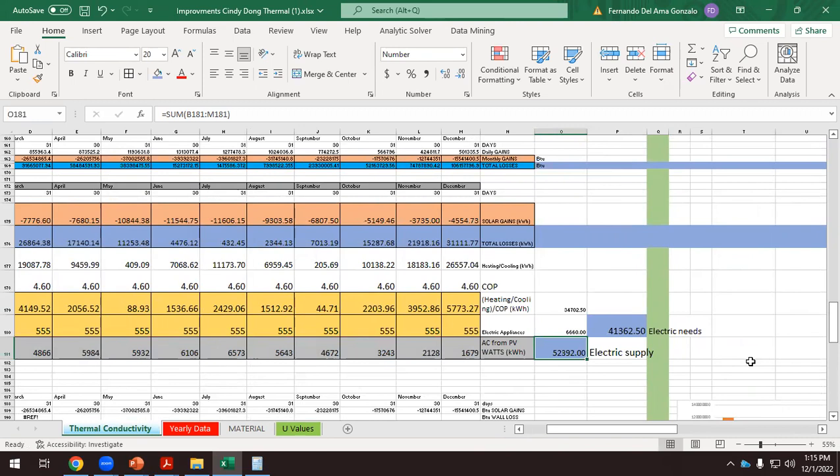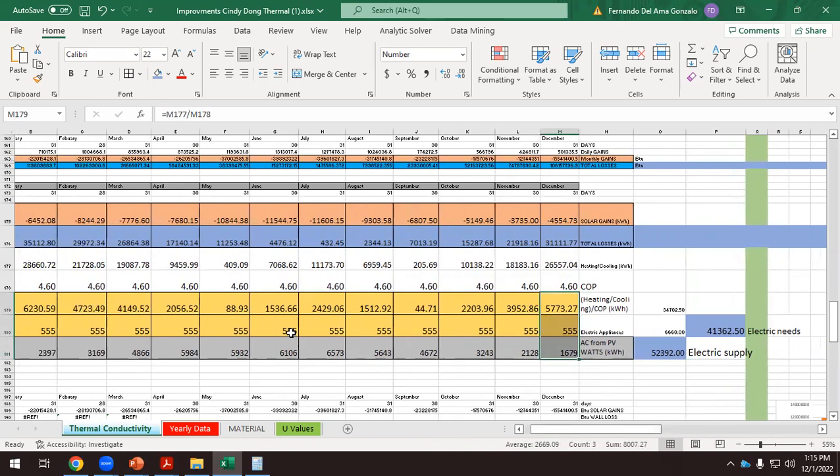So I have to do this throughout the year, because in this building in winter, I need electricity, because I consume more than 6,000 and I only produce 1,600. So in December, I would need electricity. But apparently in summer, I produce much more electricity than I consume. I produce 6,000 and I'm consuming around 2,000. Okay, so the balance throughout the year is positive. So this is a zero energy building.